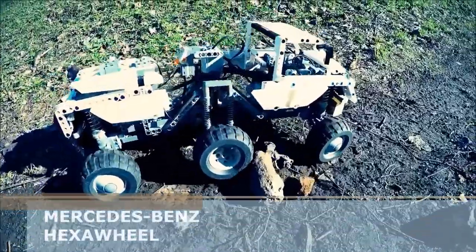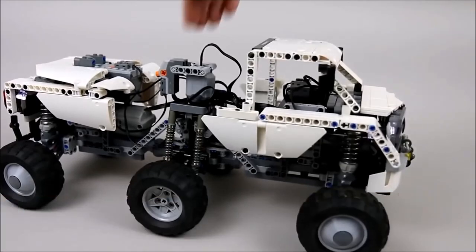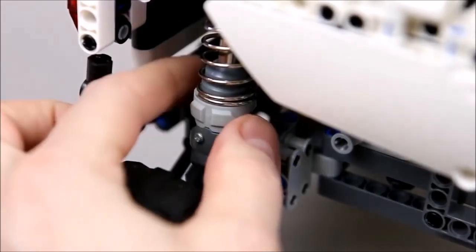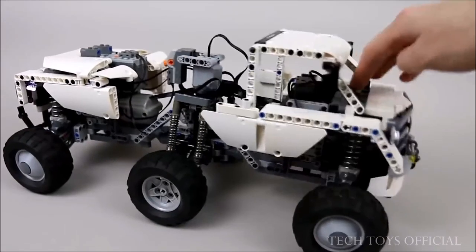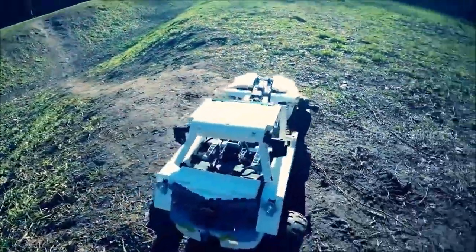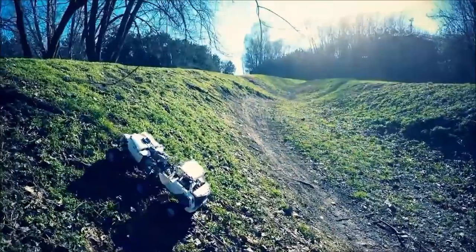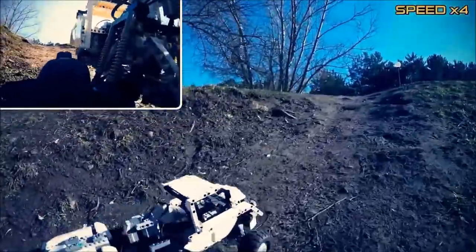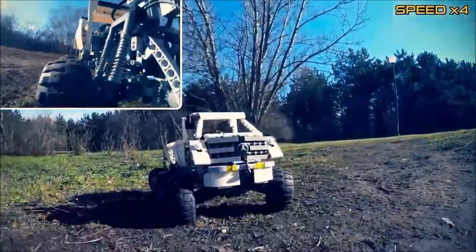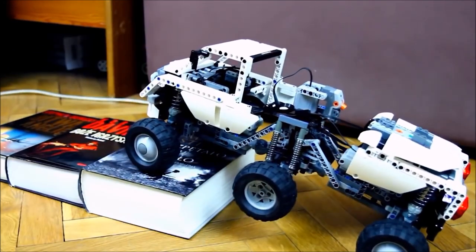It is ideal for traveling off-road with the most possible comfort. The car can carry up to three people in the front and rear cabin. The Hexer Wheel was designed by Iranian engineers and has a hinged ligament which allows it to move on almost any terrain. According to the designer, he was inspired by ants, whose segmented body gives them more flexibility and allows them to overcome obstacles more easily. The total length of the vehicle is 16 feet, with two similar wheelbases and a ground clearance of one and a half feet. The weight of the machine is distributed evenly over all three axles, which, together with the flexibility of the support structure, allow the car to overcome steep and long slopes.